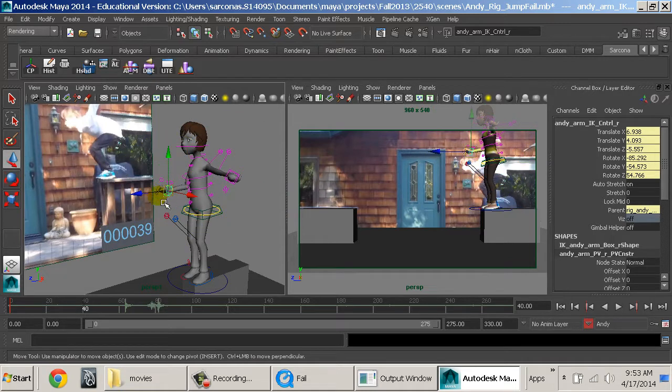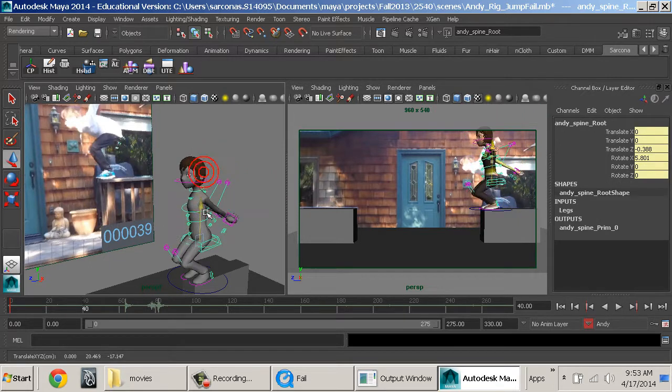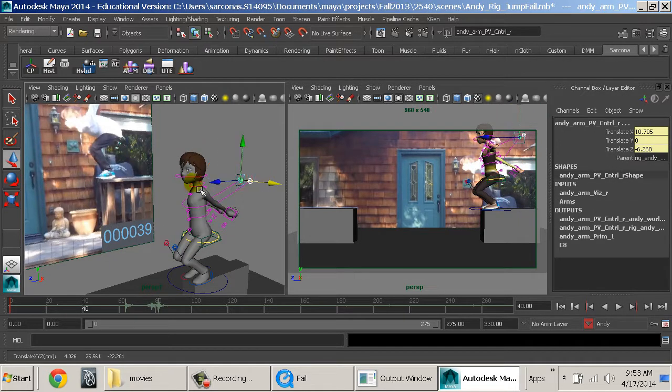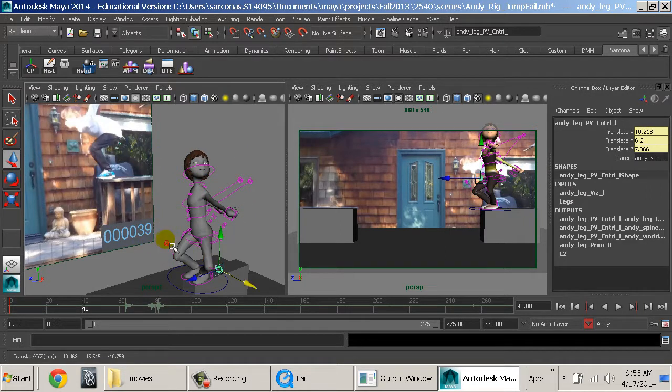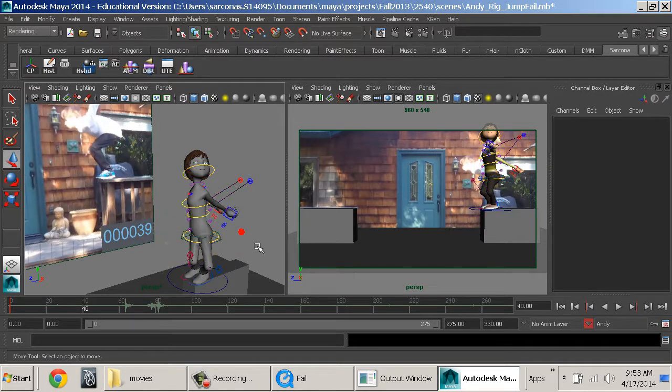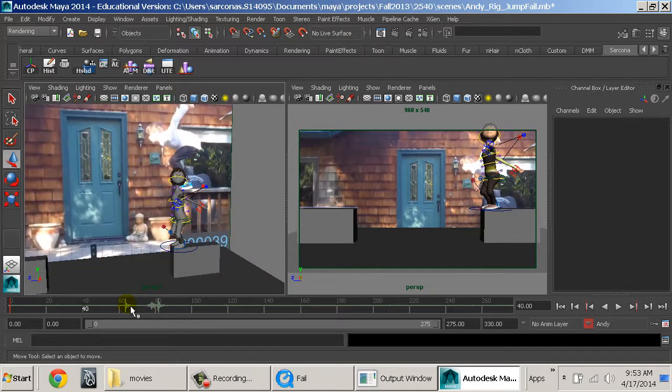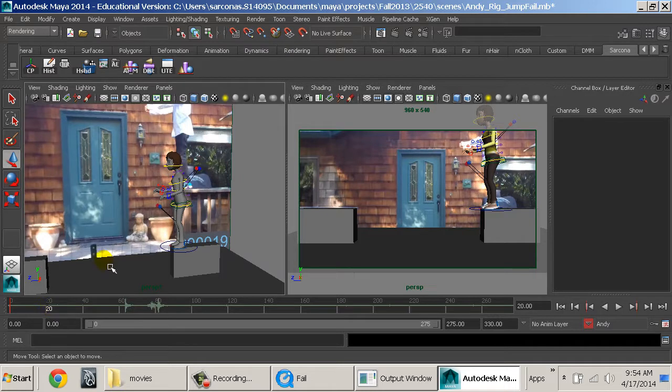I'm not going to do it accurately, I'm just going to do it quickly so you can see it. I put this arm back here, and I spend a good 5 or 10 minutes setting up this pose. Okay, and then I forget to set a key, and then when I jump back to, let's say, 20, Andy jumps back to that pose again. Okay, and I've kind of lost it.